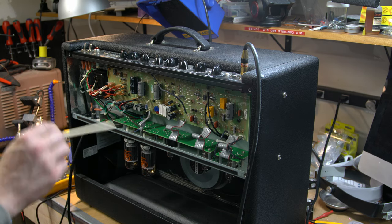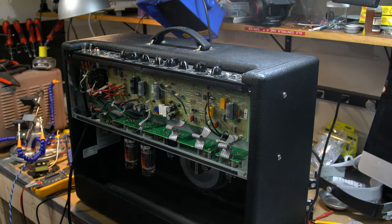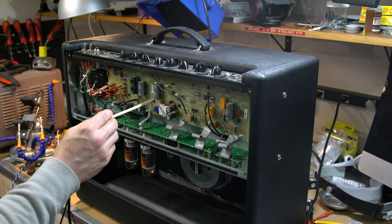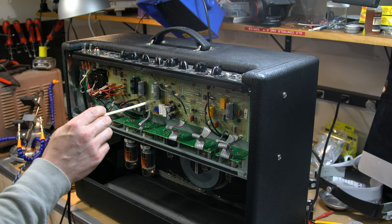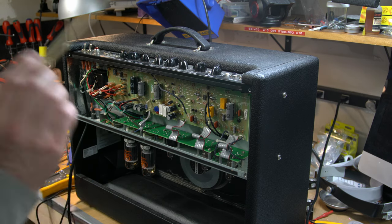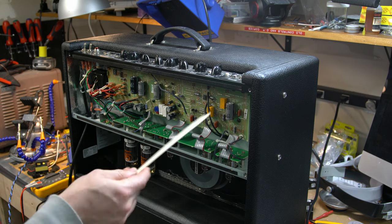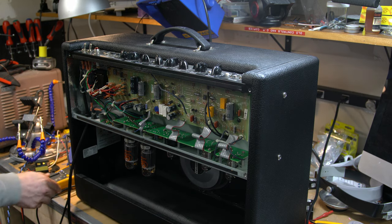I played it for a minute to get a sense of it, and it definitely has a lot of noise and sounds crummy. I'm thinking this cap is not doing well because I can see the heat's gotten to it — it's dribbling out goop. I'll hopefully be able to protect these from heat a little bit better now, and I'll just recap it all. I'll come back after the cut with this thing, hopefully out, and let you look at what I've gotten done, and then I'll be ready to recap it.